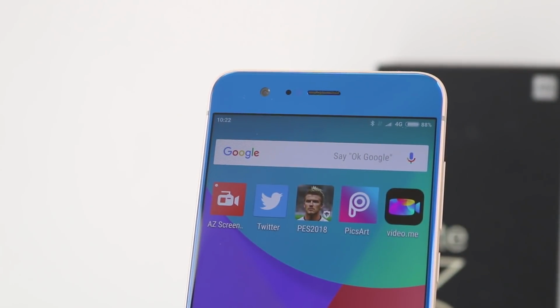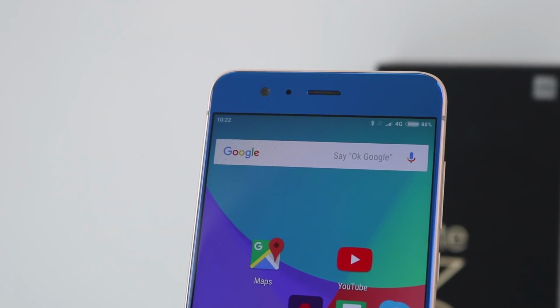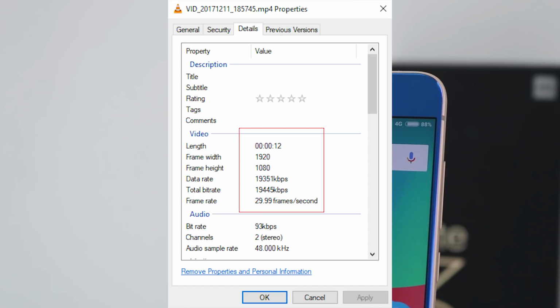Very impressed. Okay, let's jump on to the Xiaomi Mi Note 3 camera. As you saw at the start of the video, I introduced the video using the front-facing camera on the Note 3. It is a 1080p 16 megapixel front-facing camera, and it produces very good quality videos and pictures. When looking at the video files in detail, they are true 1080p, and frame rate per second was around 29 FPS.